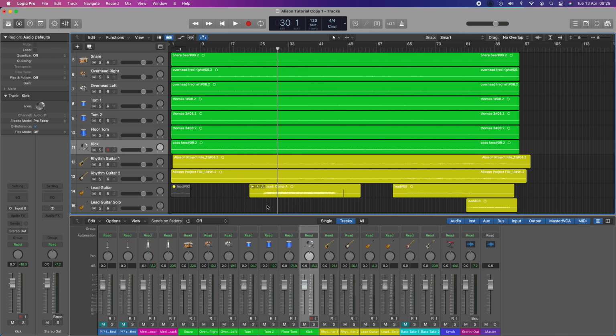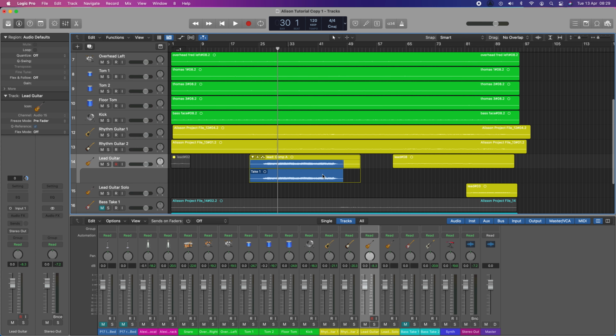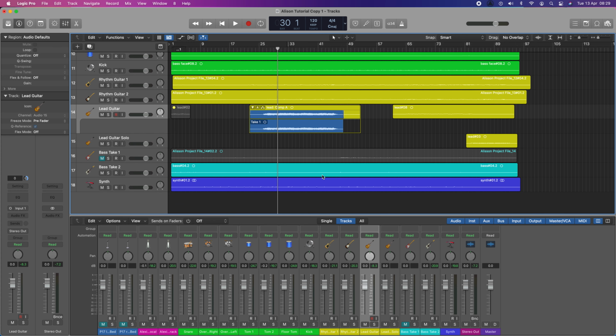The reason for that is, again, because you've used the take tool. Now, again, I don't know if it was a deliberate decision or what, but this is one of the reasons why I don't like the take tool. Things get far too complicated for me on the take tool. I would much rather create a second track like you have with the bass and then add in extra sections.